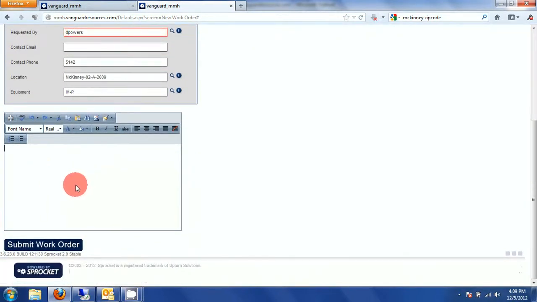Now this last block down here is really going to be the meat and potatoes for what we need from y'all. The more comments you give us, the better we're going to be able to help you. So we're going to go with the hang and mount. I'm going to delete the stuff that's not required. And say I have a new family photo that I want hung in my office. If you have any hard time requirements, you can go ahead and put those in here so the technician can see and properly prioritize.